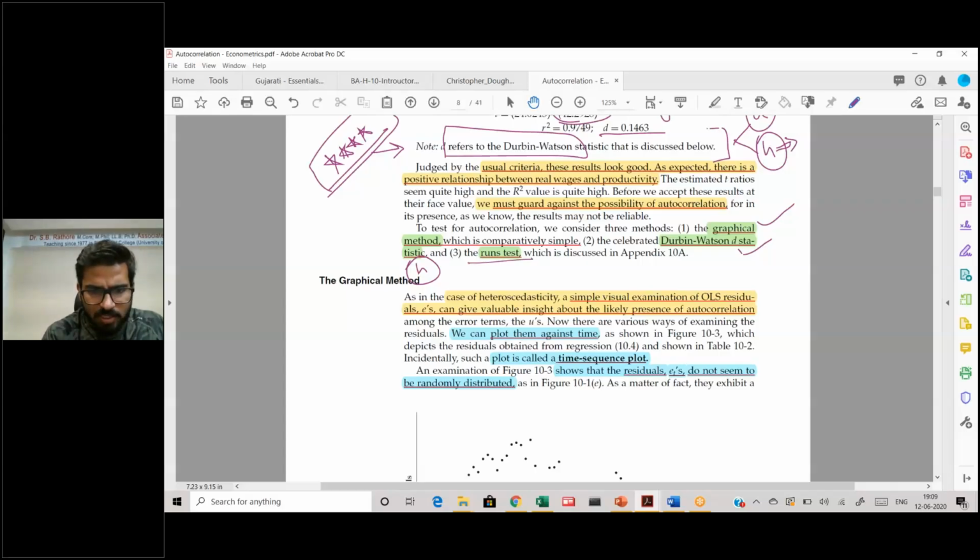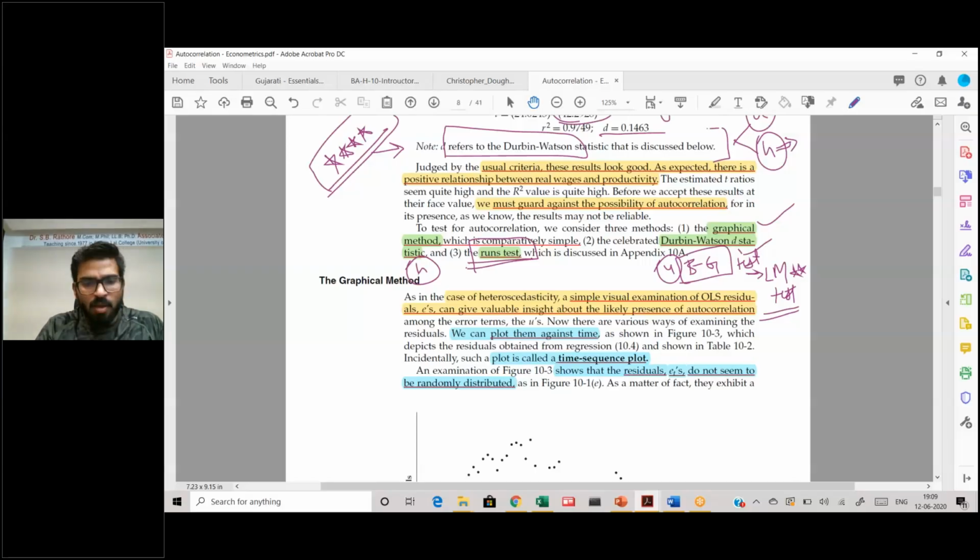And you have a runs test. This runs test is actually not there in your syllabus. And then you have a Breusch-Godfrey test, BG test, which is also called the Lagrange multiplier test. This is there in your syllabus, and often I've seen a question on this. Although you don't have a paper this year, this is still a very useful test. You need to learn about that.